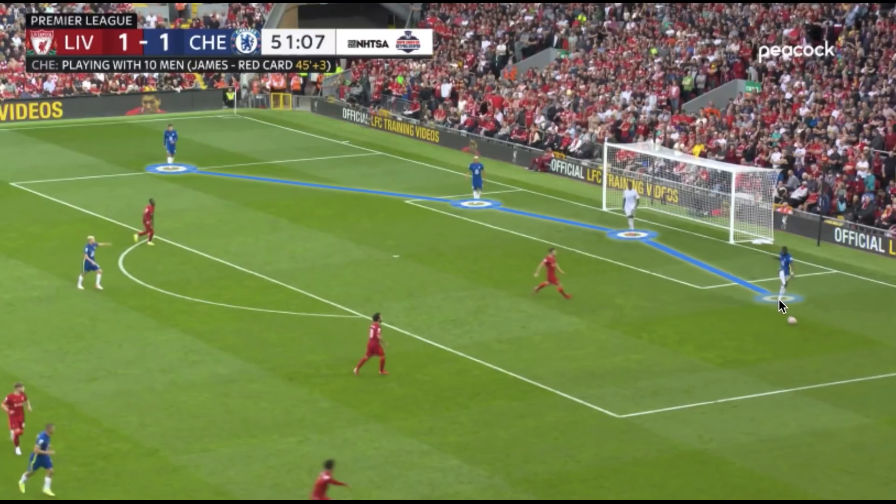In the second half when Chelsea went down to 10 men, they used their goalkeeper a little bit more to make up for the numerical disadvantage. They still went with their three central defenders, but the area that changed was in the midfield — Jorginho became the lone central midfielder, Kovačić came into the game and played more as an eight, alongside Mason Mount on the weak side. It was much more of a midfield three with a single holding midfielder, which made it much easier for Liverpool to press. It made it much easier for Jota to use his cover shadow to block the pass and allow them to press Chelsea directly, and it allowed them to use their advanced fullbacks to press into wide areas.